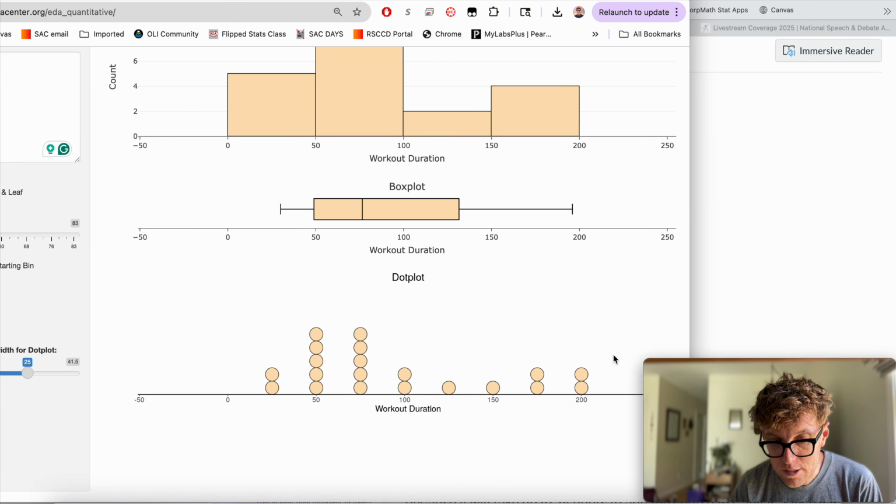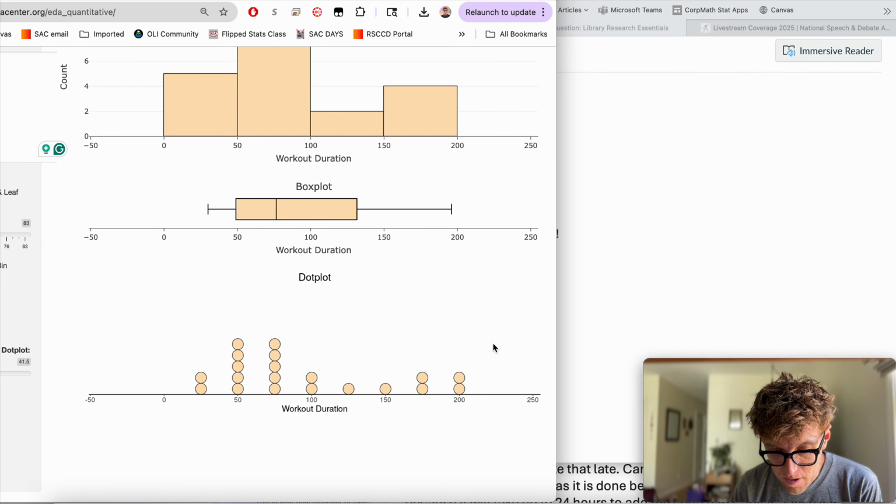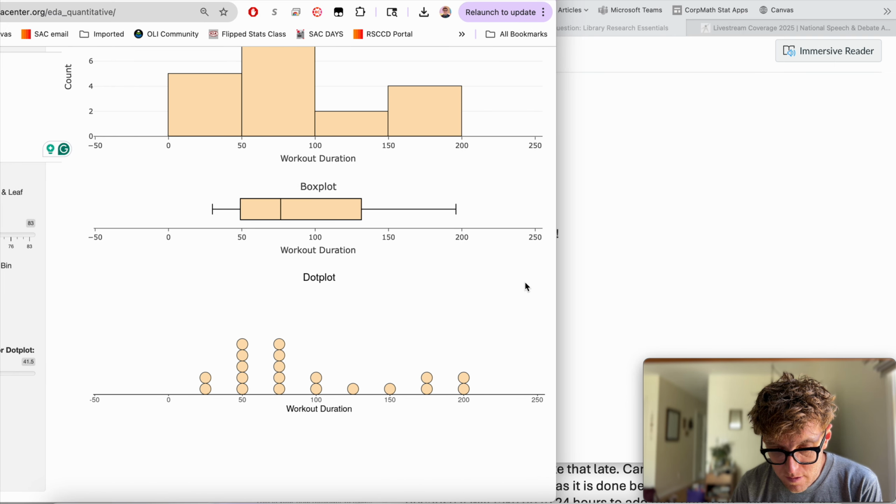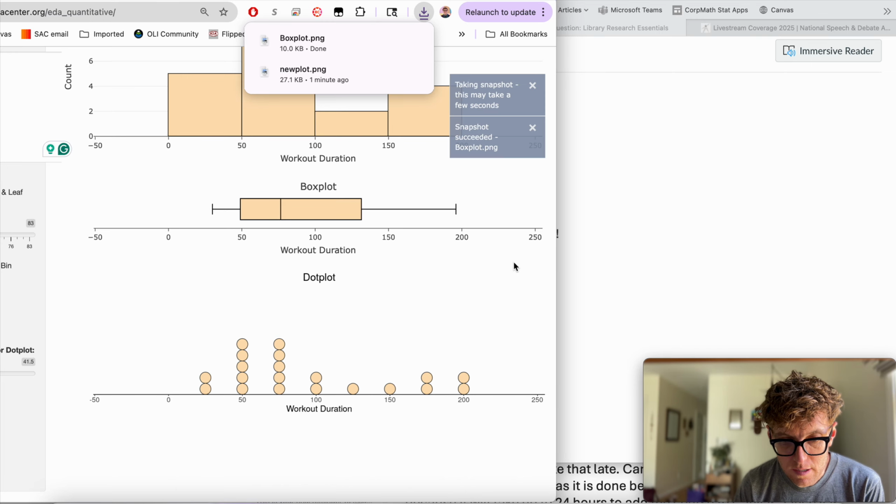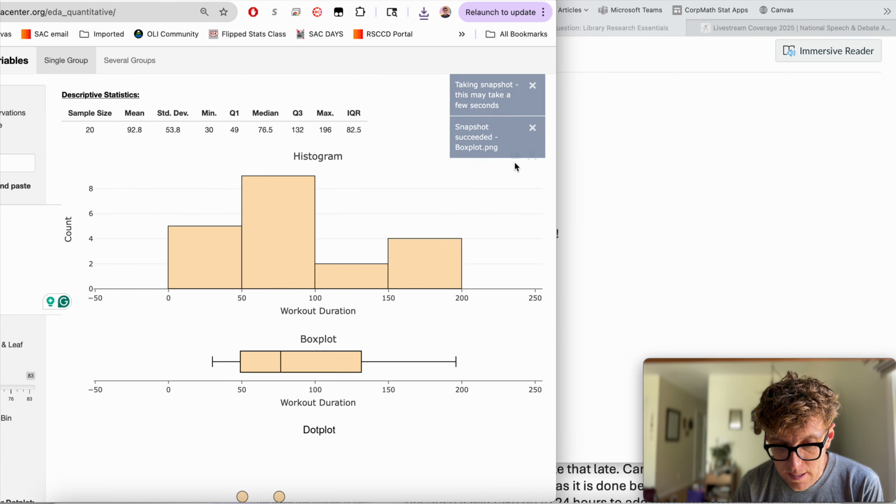So now we can see this distribution here, and I want to save that. So I'm going to look for the camera. It's weird, no camera here, but we'll take the box plot, or we can take the histogram.